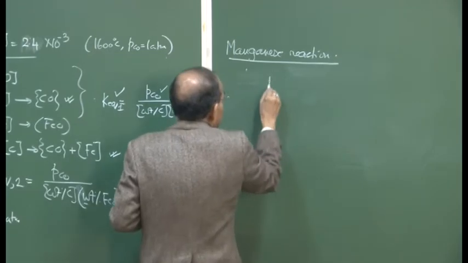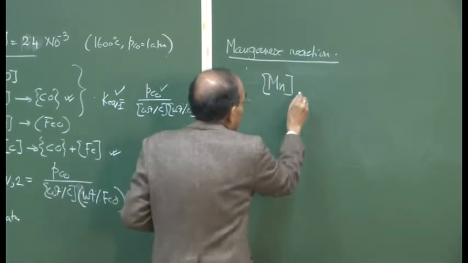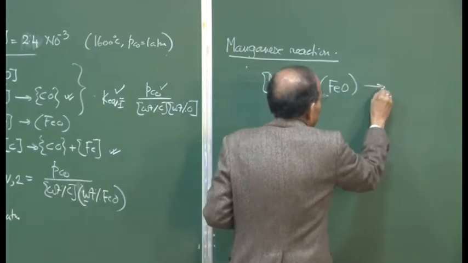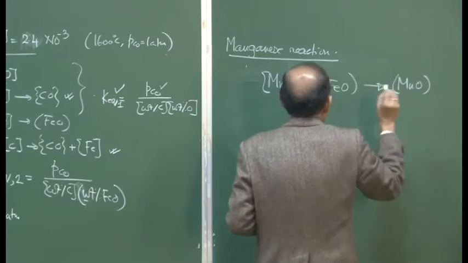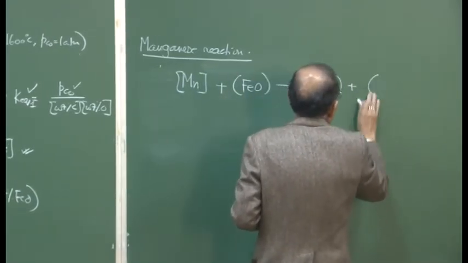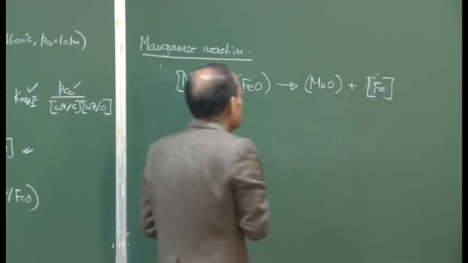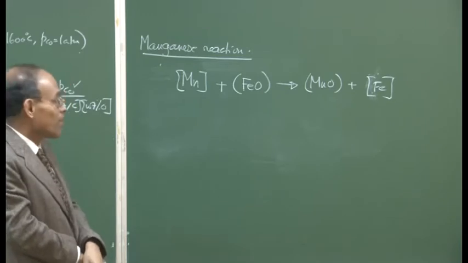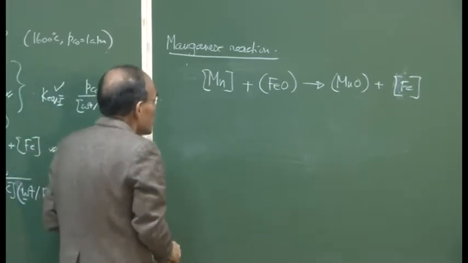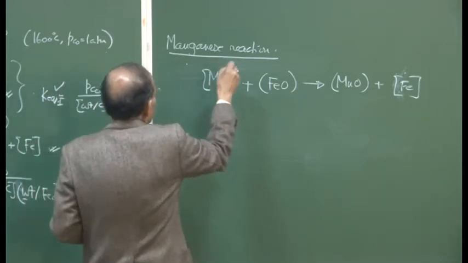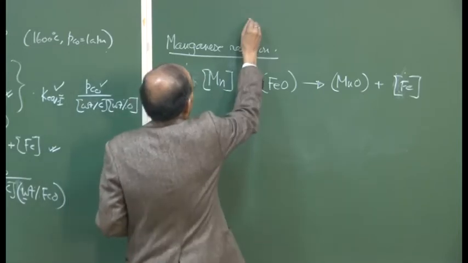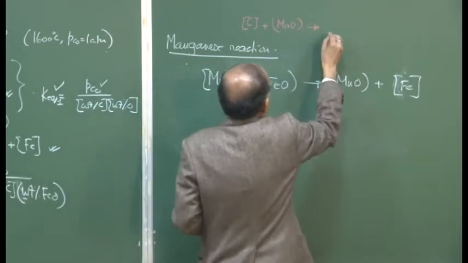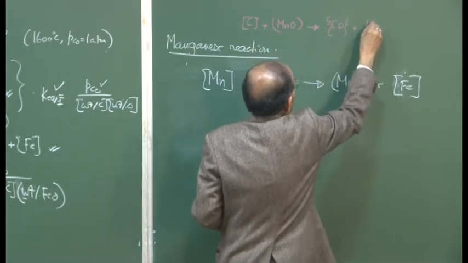And that manganese reaction, I would like to now represent; there are two versions of the equation. One is a manganese oxidation reaction: manganese is there in the melt, and then manganese oxide forms, that is how manganese gets into the slag, along with Fe. That is one mode that is possible. Suppose initially, when the bath contains quite a bit of carbon, if this reaction takes place, then it is also possible that we can have an alternative reaction, which we will discuss following the discussion of this particular reaction, that we have carbon in the bath and MnO in the slag. And that can also go simultaneously, reduction forming carbon monoxide and Mn. This is also possible.